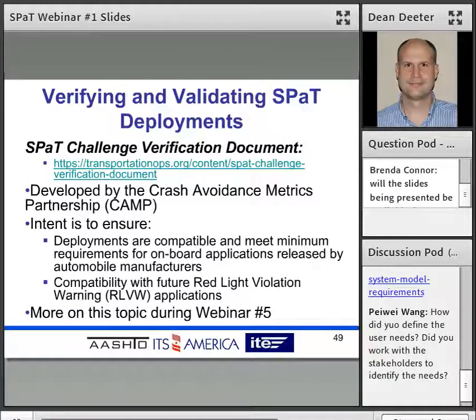And I believe I have one more slide before I turn it back over to Blaine. In that slide, I really just want to talk a bit about the verification of this. So when Blaine showed the SPAT challenge map, and you saw that there's those sites that are under development in green, those sites that are developed in blue, the question came up from a discussion with OEMs about how do we know that those that are completed are meeting all the requirements, and that if a vehicle with an application on it, let's say it's red light violation warning, drives up to that, how do we know that the two will sync and will talk to each other?